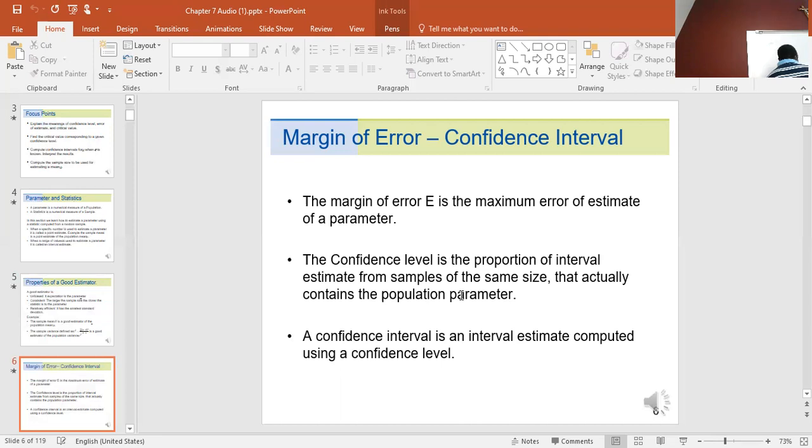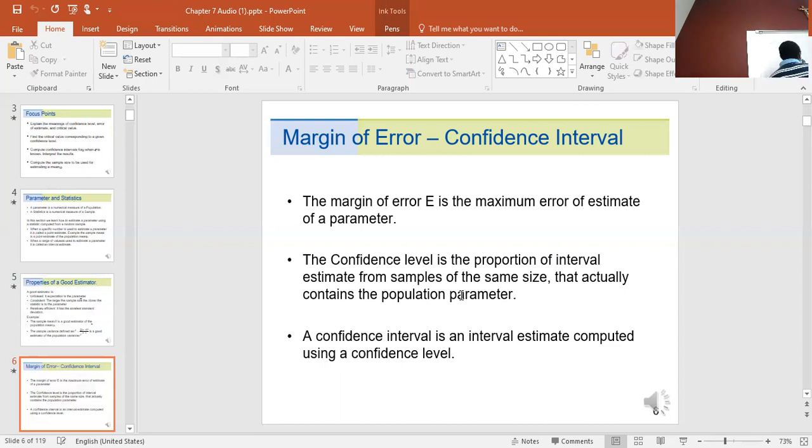If I get 8 out of 20, then my proportion is 0.4 and the actual proportion is 0.5. So in this case, I am an equal distance from the actual parameter. So we count the difference between the parameter and the statistic you have used to estimate as an error. So the margin of error, or the maximum error, again, is the most you can go away.